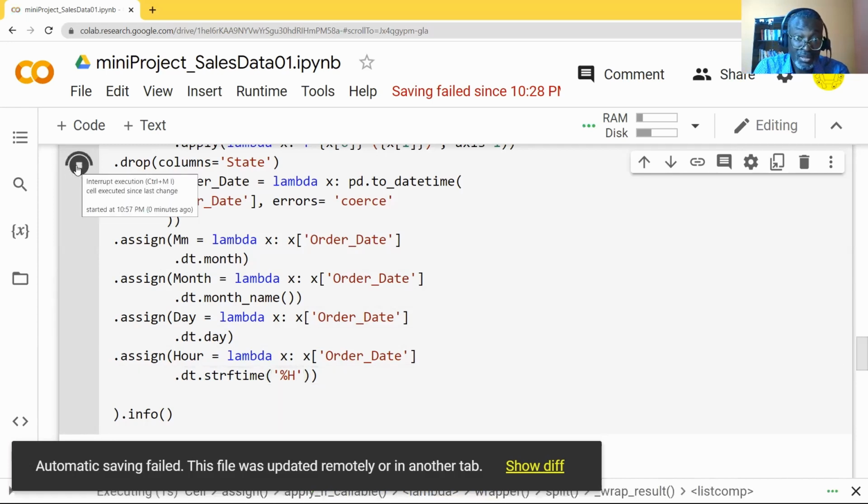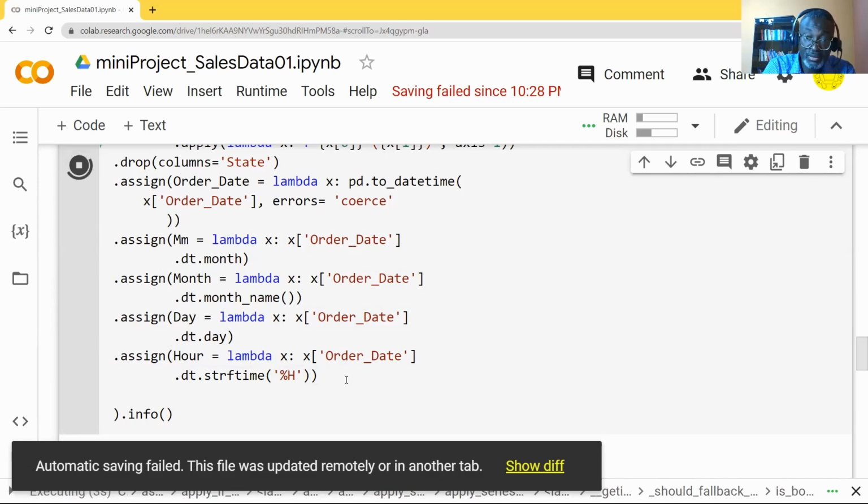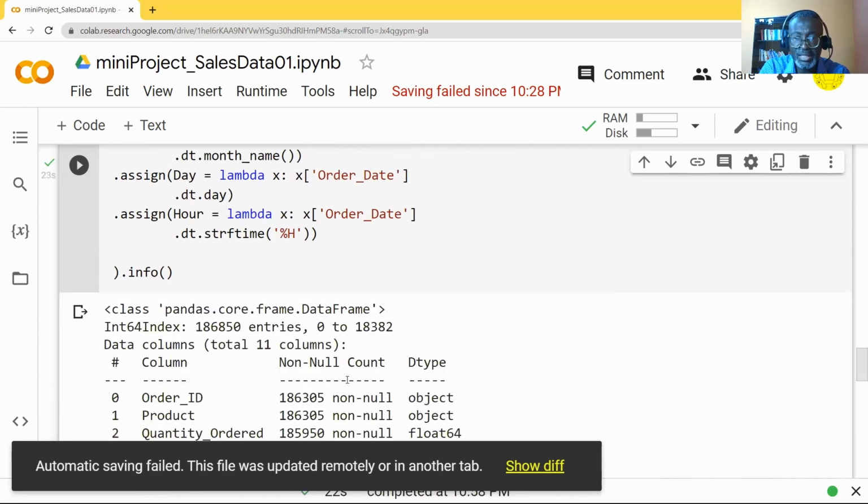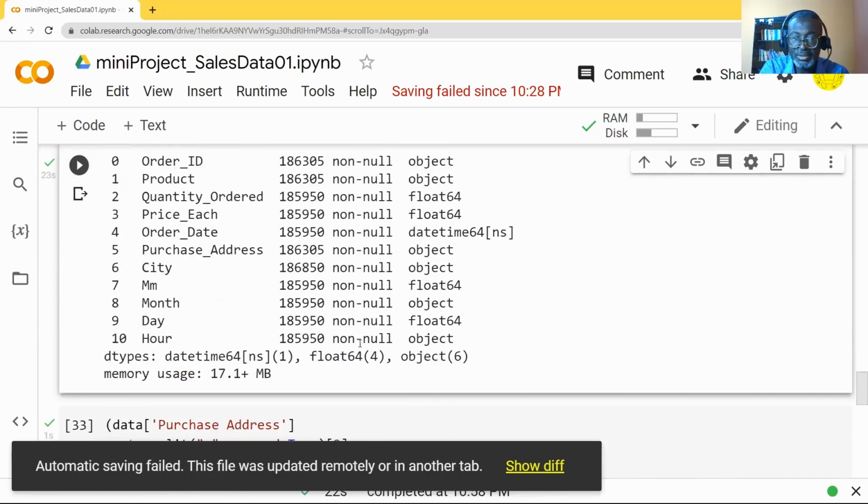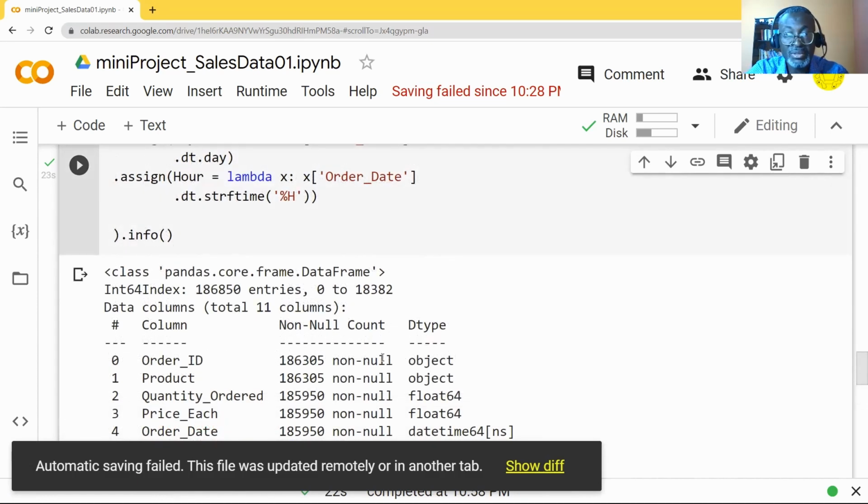If I have an error, the simple thing to do is to cover some things and put a hash. That's why I love the chain method, the method of chaining. Yeah, the date thing is going to take some time. Once it passes that stressful part, it's going to move down to rest quickly. Oh, I made a mistake, it's printing info instead, but I don't have any errors. So you can see I have a float. Why is that hour an object? I think I'm almost done with this data.